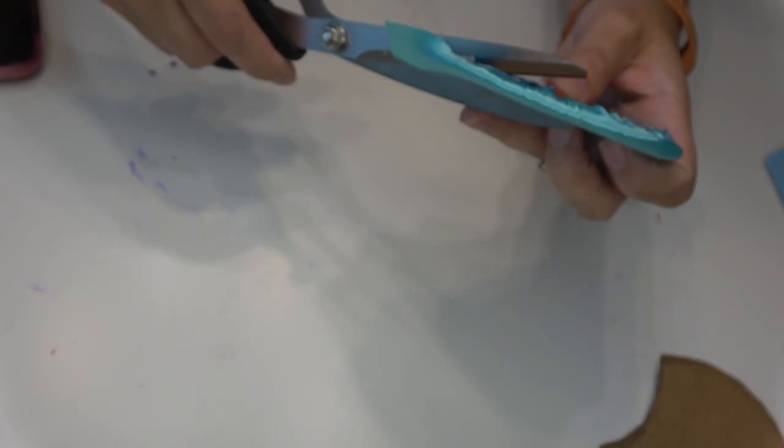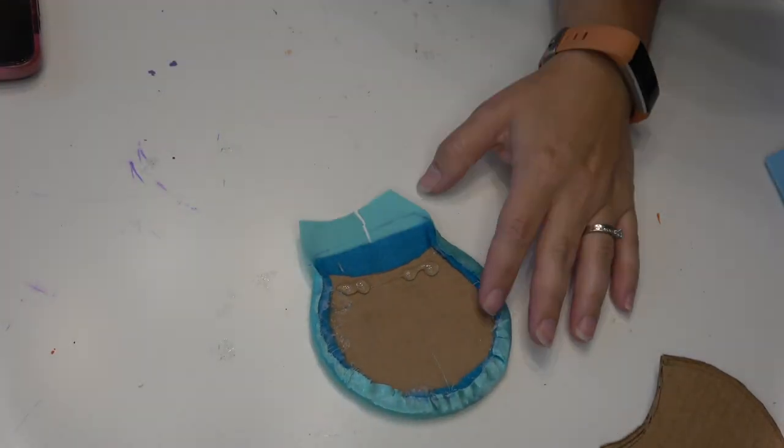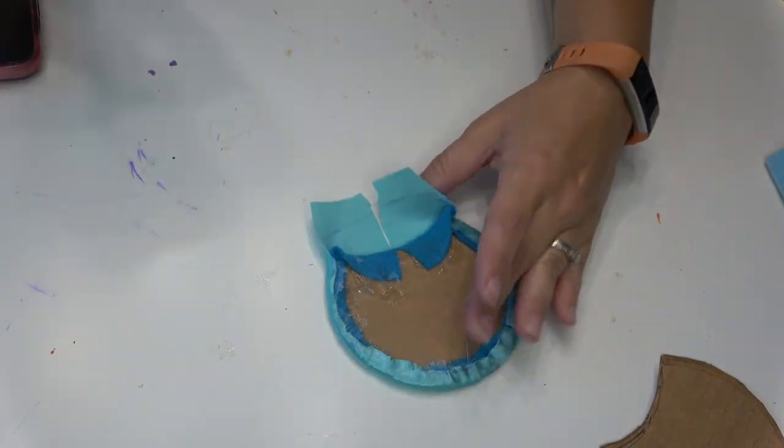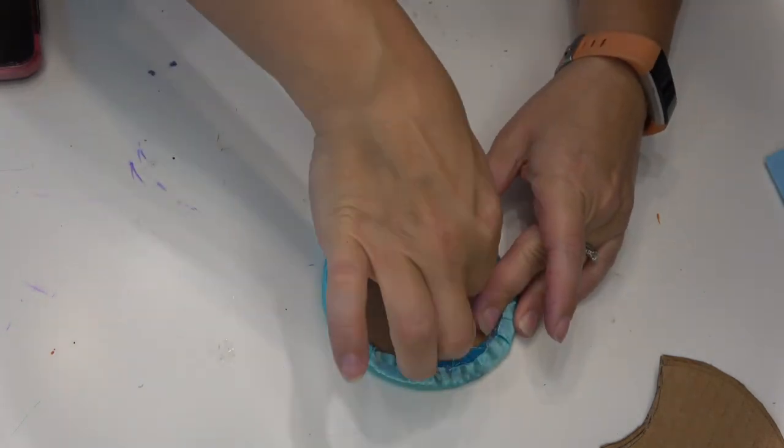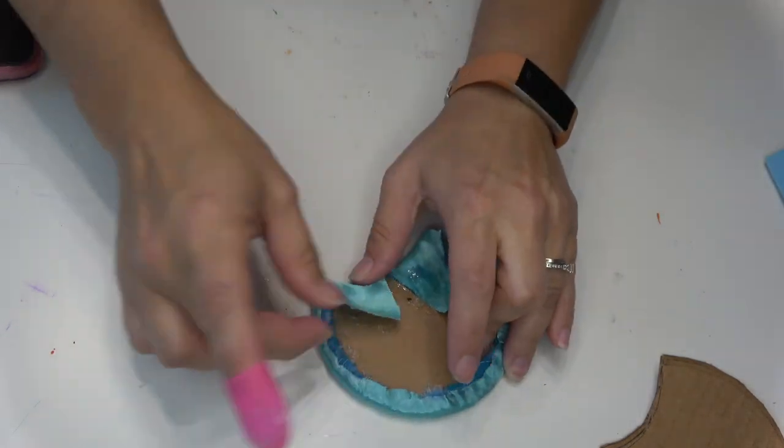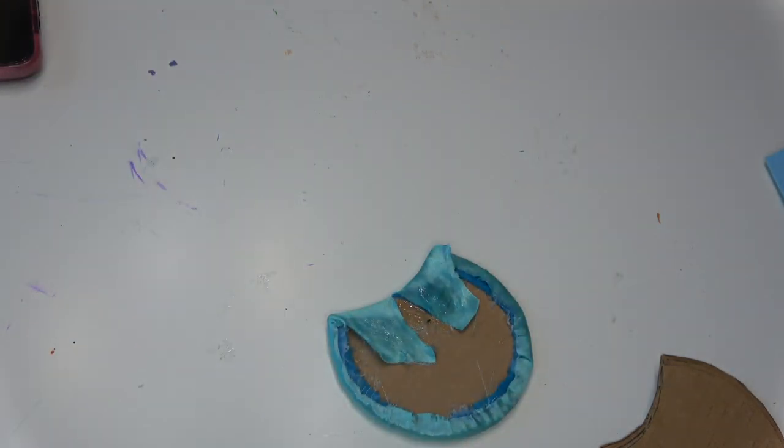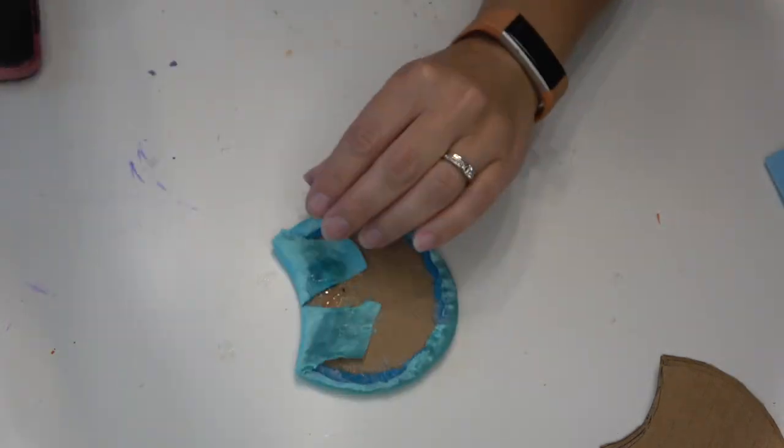To close up the bottom, you're going to snip the center of the excess fabric that's there, and then you're going to put some hot glue and fold over one half at a time. See, look, there's my little finger cover. I finally got smart and put it on. So I'm folding over the felt first, and then I'll do another layer of hot glue and fold over that satin fabric into the hot glue as well. If you have a lot of excess fabric on the bottom, feel free to trim it off before doing this step. And that is half of one ear.